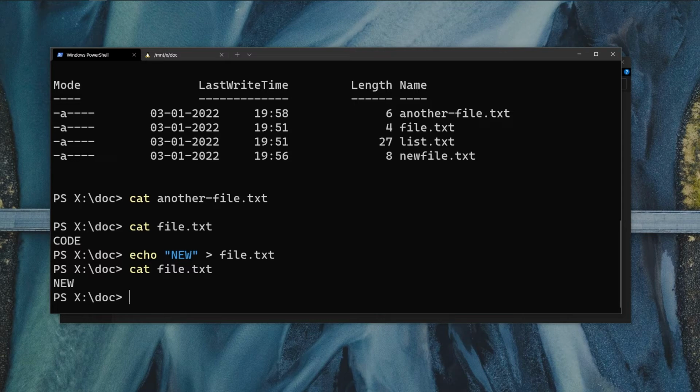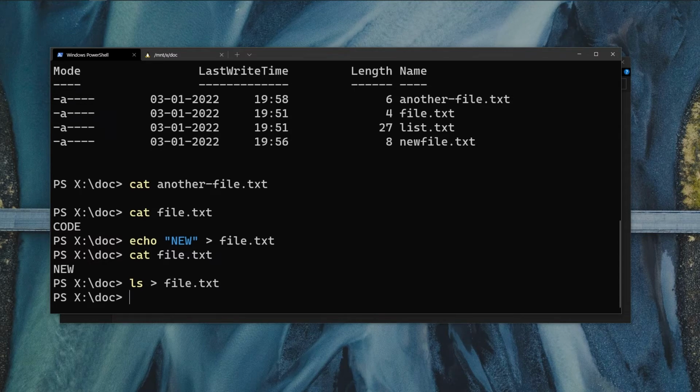You can see that using the insertion operator, the new gets overwritten in the file.txt because previously it had code inside it, but now it's new. So the insertion command overrides the content of a given file with the given output. Now the output can be anything. It should not necessarily be an echo command. It can also be something like ls. So I can just redirect the output of the list of contents in our working directory inside of our file.txt, hit enter, we don't get the output, but the output is redirected or inserted inside of our file.txt.